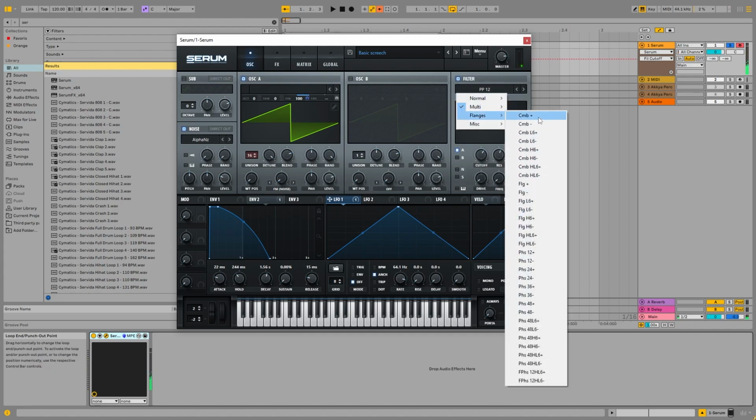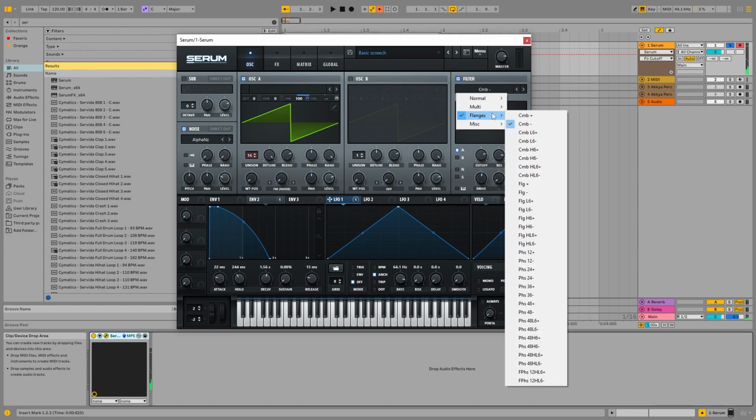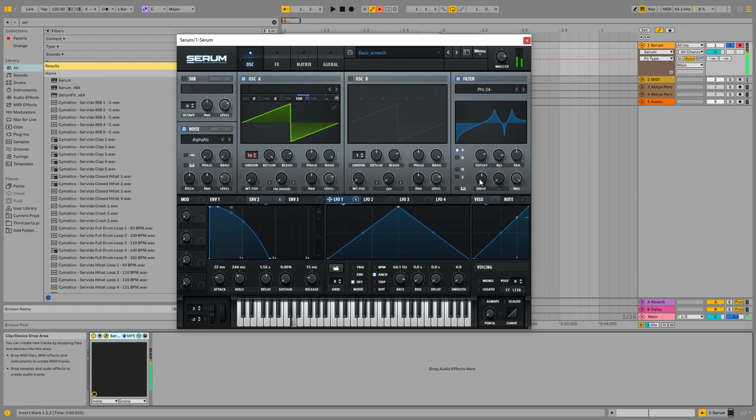Or we can play with this. So especially in the high range, you can get some crazy resonances.